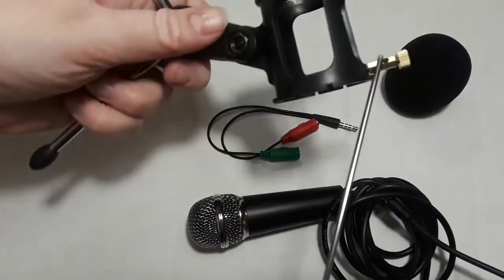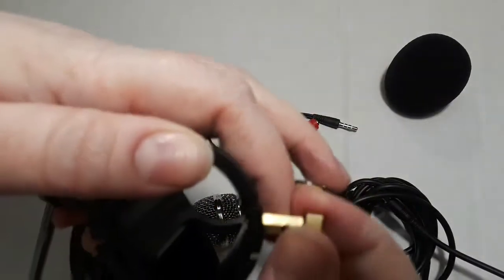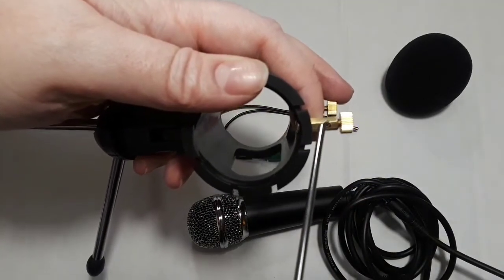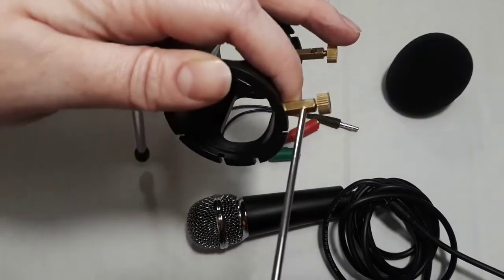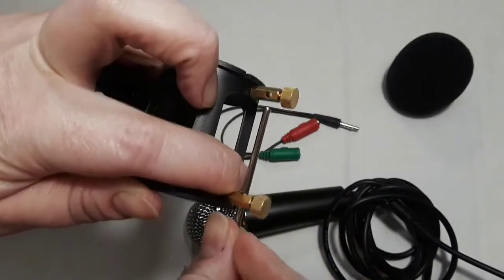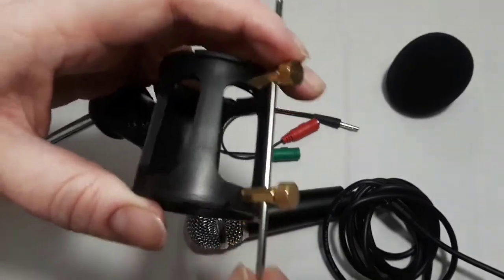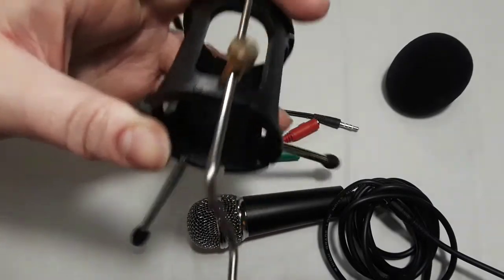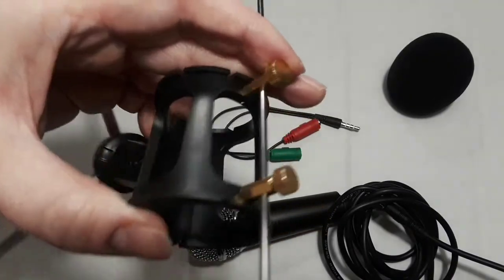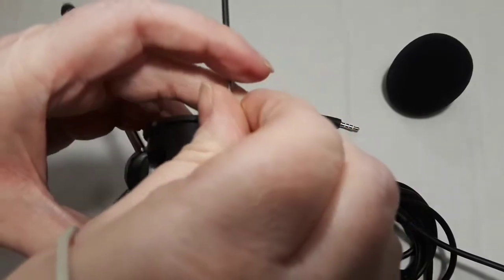Okay, so basically this metal rod needs to go through the screw holes that we just opened. Okay, so this metal rod goes in here. Just feeding it through the hole, and if it's not going, try to loosen the screw a little bit more. There we go. So it went through, and then feed it through the second screw here. Okay, and just adjust it to where you need it. And then when you have a good height right there, go ahead and tighten these screws back. And you can just hand tighten these.